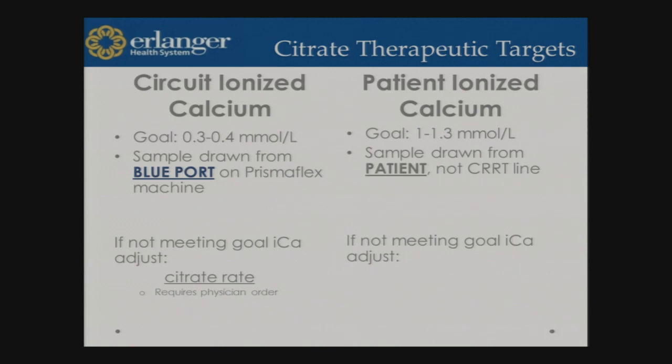And so we need to be cognizant of the fact that if a patient is on CRT, you need to know which calcium level you're looking at, because you're going to have to be able to titrate drugs based on that. So if a patient isn't meeting their goal ionized calcium that's drawn from the actual patient, we're going to adjust what drip? The calcium drip, yes. And this is actually done per nursing protocol here. The nurses have a titration on their MAR, and they will be titrating that drip based on that. Citrate should be done per physician order only, okay?